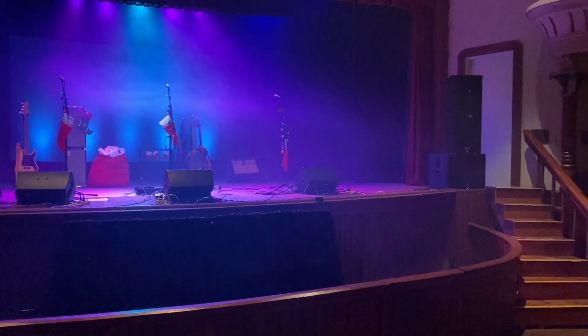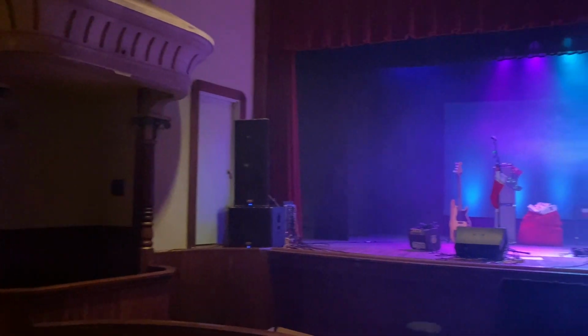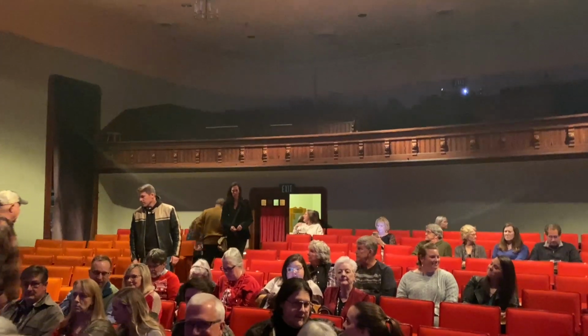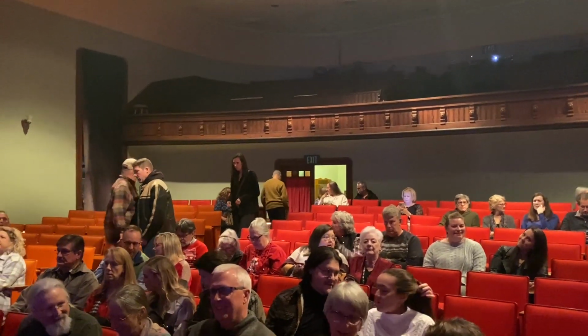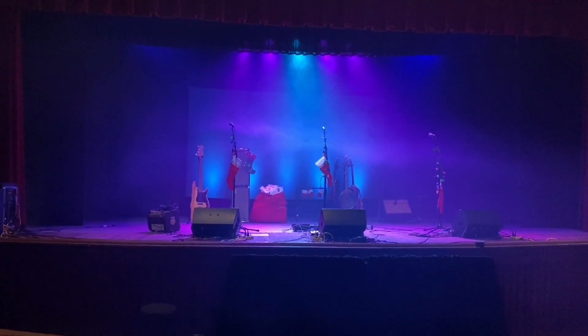So here we are at the Monticello Opera House. Not much has changed since 1890. Pretty cool place. This is upstairs. Show's supposed to start in about 20 minutes. Pretty crowded downstairs, but this is our Saturday night in Monticello. I know, that's what I'm saying.